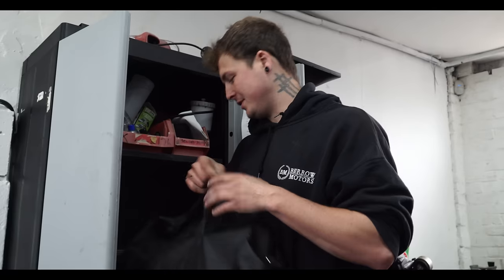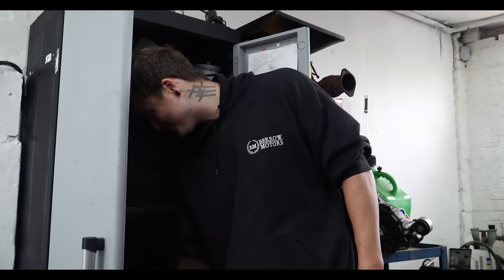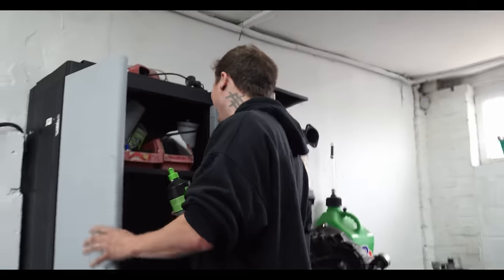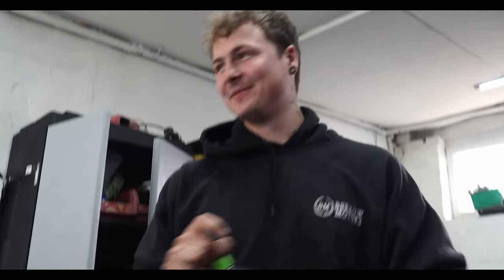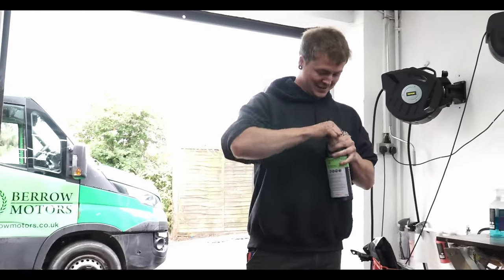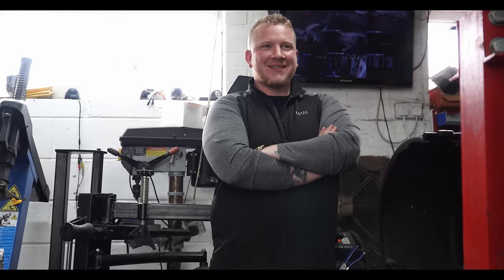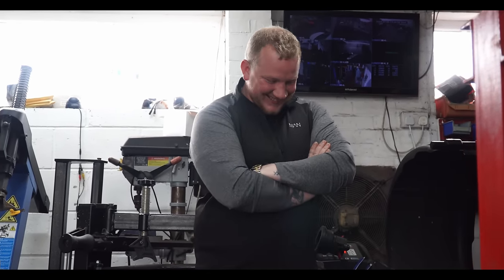Who's got more hair, Joe or Jason? Me. Alright, yeah. Get your hair down to the length of mine, we'll see who's got more hair. Yeah, mine's pretty bad actually. But yeah, I just grow it long to try and hide it. I think growing it long makes it more obvious. Yeah, I think it makes it worse. It's a bigger contrast. No, I reckon you got more than Jason. Thanks. You didn't realise I stood there, did you? No, I didn't. That's why I said it.